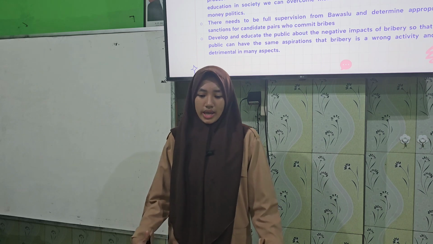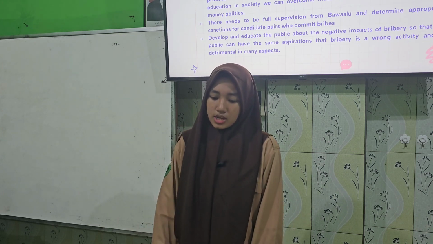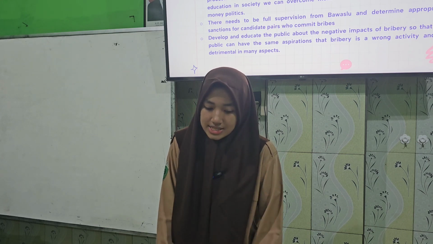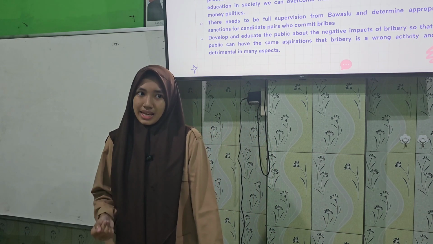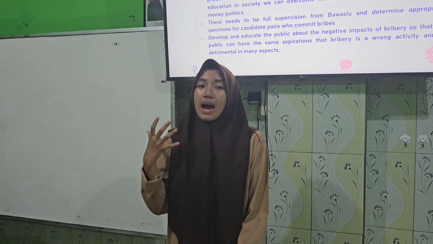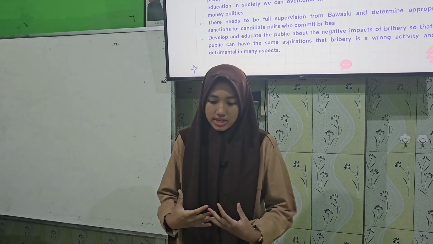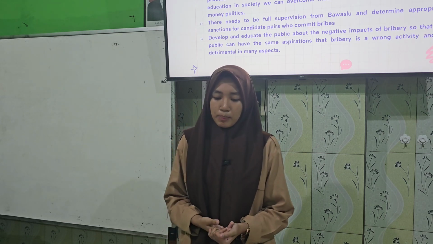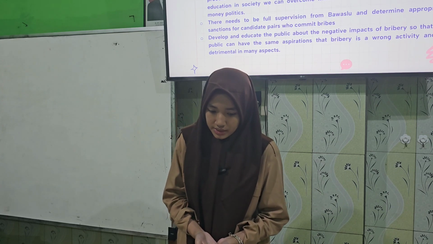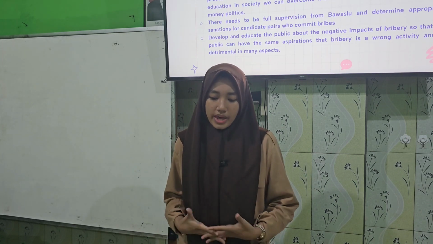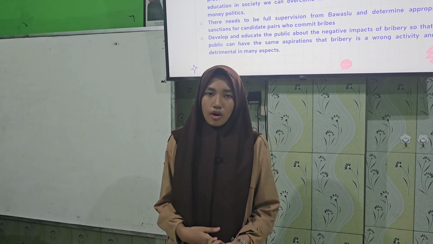And the second is the several efforts to deal with money politics or basic necessities given by legislative candidates. First, there needs to be education for citizens that black campaign is a bad thing, and I think black campaign has a very high bad impact for us. Second, there needs to be an effort to increase people's political literacy so that they are not easily manipulated by political candidates. And the third is there needs to be strengthened supervision of the general election process so that money politics can be minimized. It is hoped that with political education in society, we can overcome measures to prevent the occurrence of money politics itself.